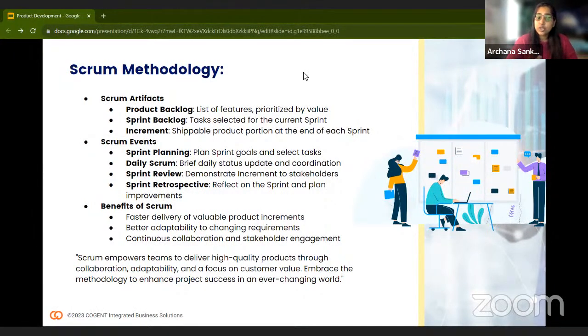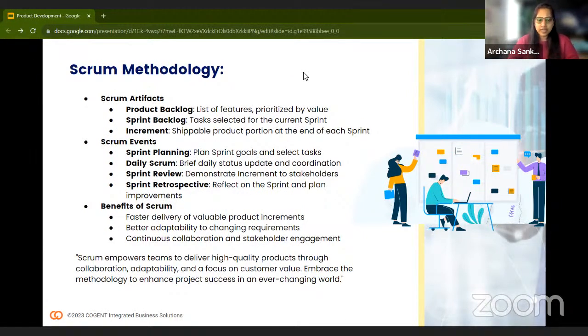It increases productivity by providing a structured approach to work. It helps teams manage their workload efficiently and minimize waste. It gives us motivated teams by making decisions and taking ownership of their work, which leads to higher motivation and job satisfaction.